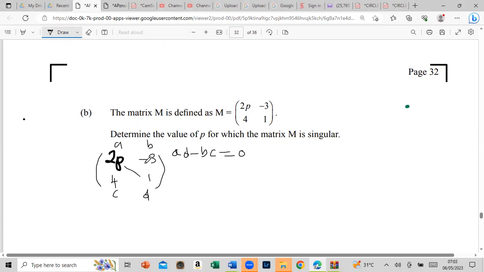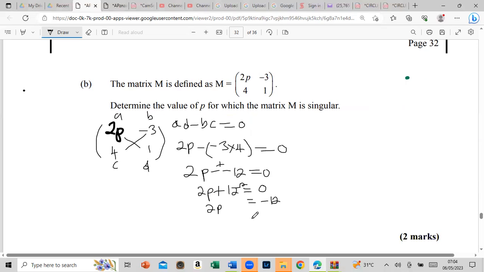The determinant is 0. So multiply 2P times 1 which gives us 2P minus negative 3 times 4. Minus is a part of the formula. It's a very common error for students to just put 1 minus. So we have 2P minus negative 3 times 4 gives us negative 12 and that must equal to 0. Now 2 negatives so it's going to become a positive. So we have 2P plus 12. Now we're going to subtract 12 from both sides, minus 12. And then the final step we divide by 2.